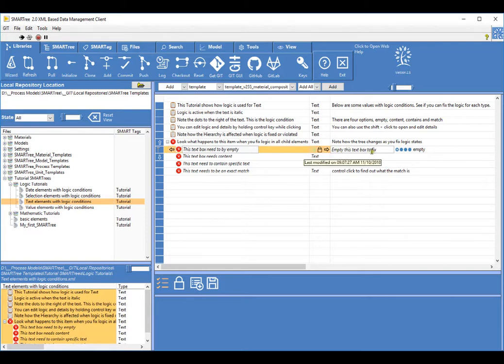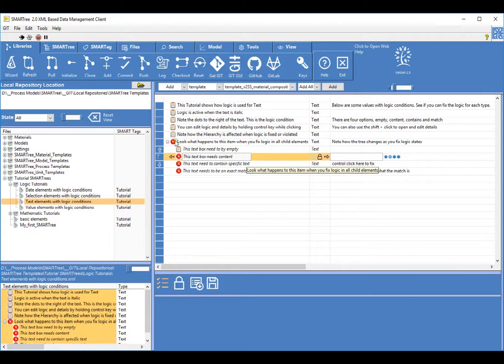The first one says empty this text box to fix, because this one is a condition of empty, which means that the text box, which is right here, the content, the data, needs to be empty for this condition to be valid. This is a condition you might apply to your data, say if there was a failure in your sample or an issue and it had to be described. That would flag that element as having logic conditions in your tree that would be flagged as violated. So in this case, you may say, okay, let's just empty this text box out, saying everything's okay. And what you'll notice now is that particular box is fixed.